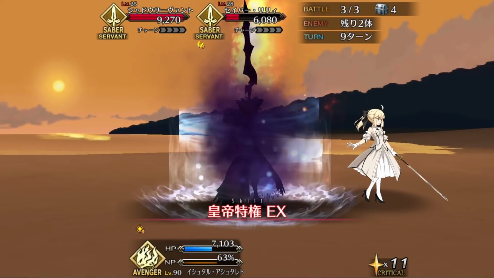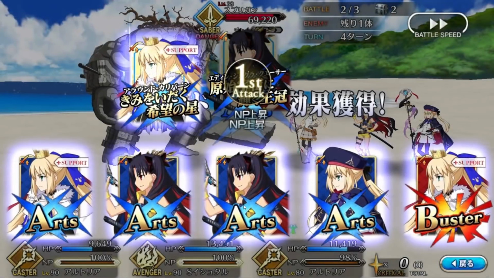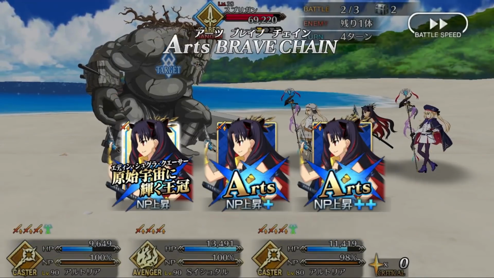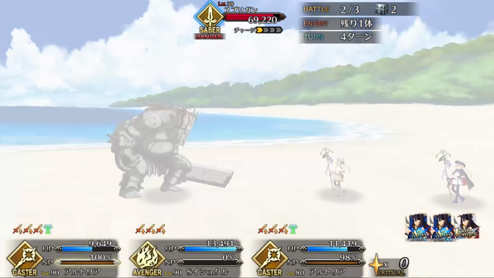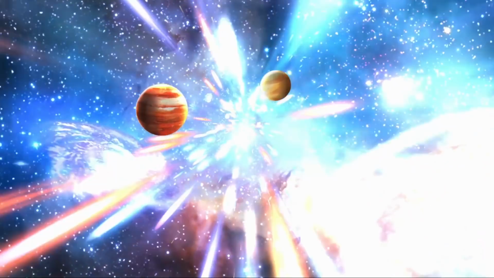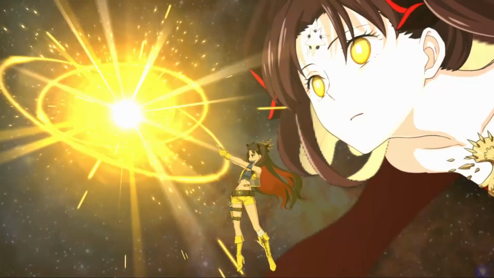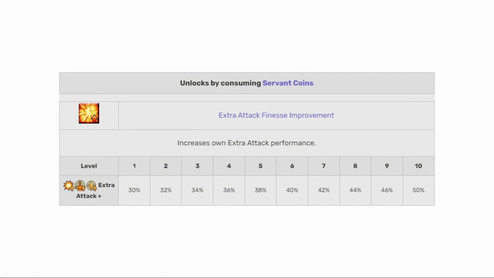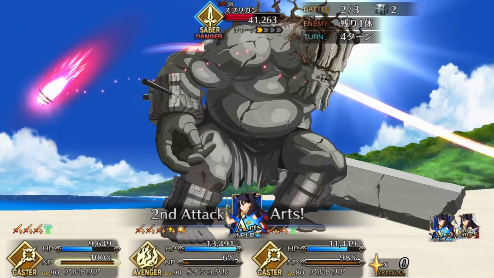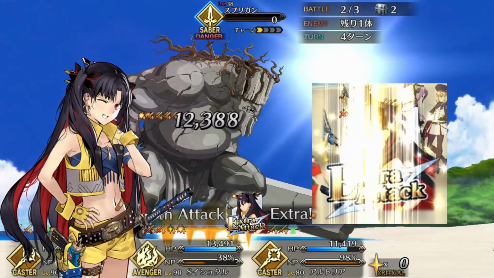If you want to take advantage of Space Ishtar's extra attack damage niche, then when using an Arts NP into an Arts Brave Chain, Space Ishtar's extra attack damage with her own buffs in combination with double Castoria can deal around 38,000 points of neutral damage. And when using Space Ishtar's Buster NP into a Buster Brave Chain, the extra attack damage jumps to 43,000 neutral damage. If you happen to have Space Ishtar's first Append skill leveled, then you're looking at about 54,000 neutral damage from a single extra attack card.